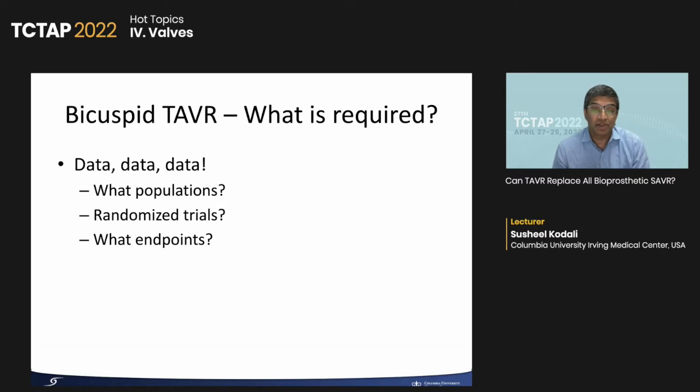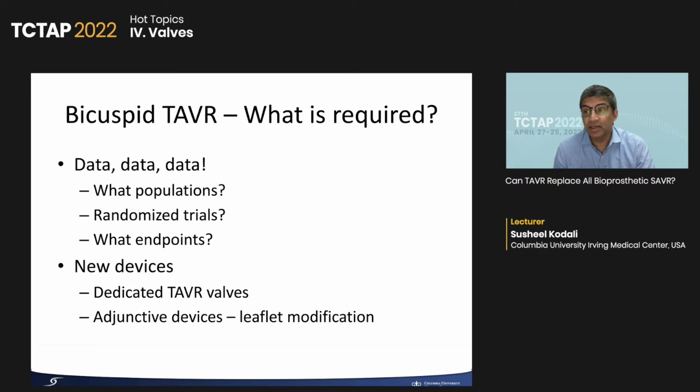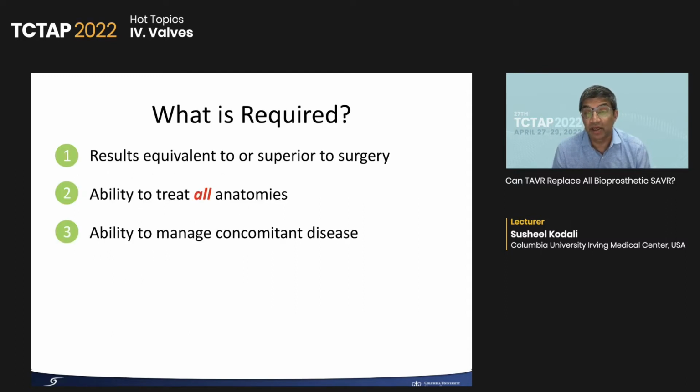We're talking about a lot of concerns about acute injuries and acute procedural success, which I think we can manage, but what is this going to mean for durability? And so the question is, do we need new devices? Do we need dedicated TAVR valves? I think that's going to be difficult to accommodate all these anatomies. I think we need adjunctive devices, either decalcification methods, breaking up calcium, or lacerating leaflets to allow the current devices to expand symmetrically. And so leaflet modification is where we probably need to go.